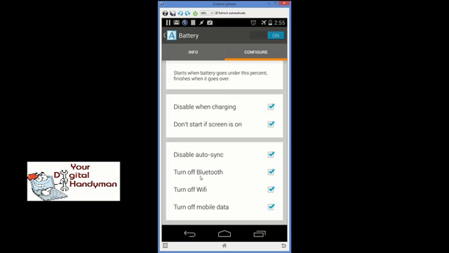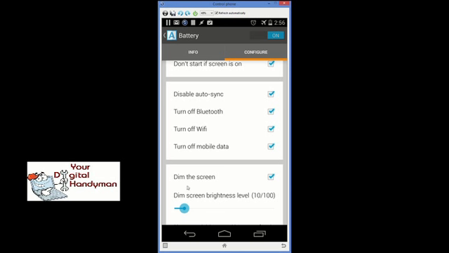And one thing I should mention, when I say turn off your Bluetooth, I don't mean the Bluetooth device. It's just the Bluetooth signal on your phone. Because if you have that on, and even if it's connected to a headset or not, it drains your battery. Next would be turning off your Wi-Fi. And then the next thing would be turning off your mobile data.